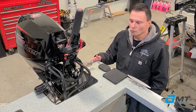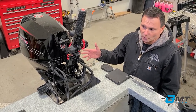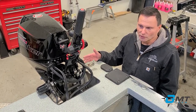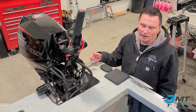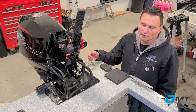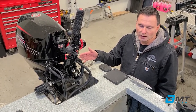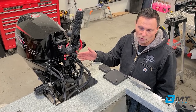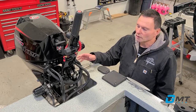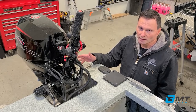In the past, we have sold several tail fins. What a tail fin does is it will electrically steer your kicker engine. So you could be anywhere in the boat, you'll have a remote in your hand, and you can steer the engine left and right. The other thing that we would sell lots of is our troll masters. What a troll master does is, just like the tail fin, it's a remote that controls the throttle. So now you can be anywhere in the boat, you can control the throttle. Well, what this Garmin Reactor 40 does is it does both of those things and a bunch more.